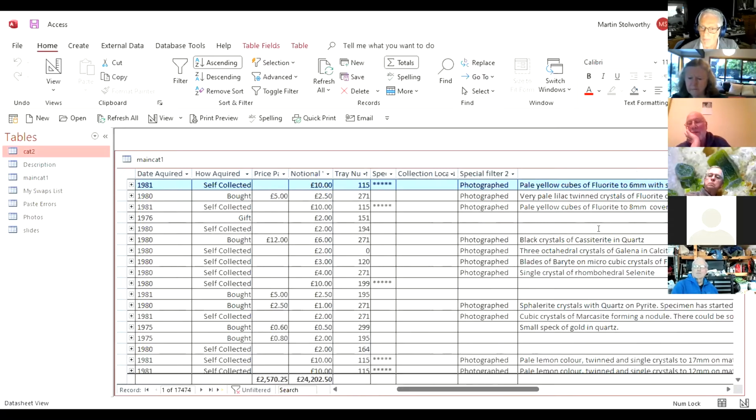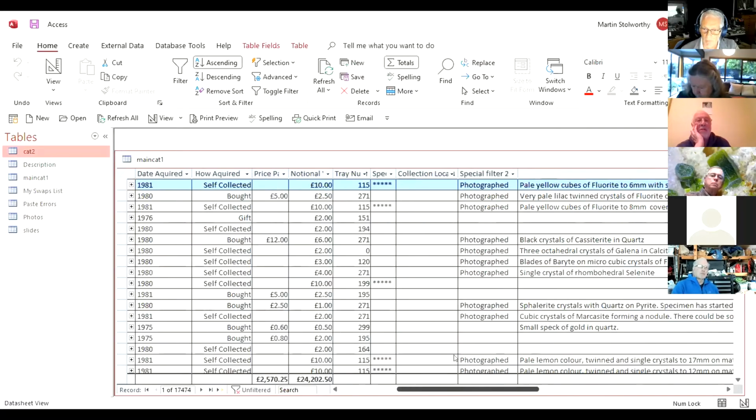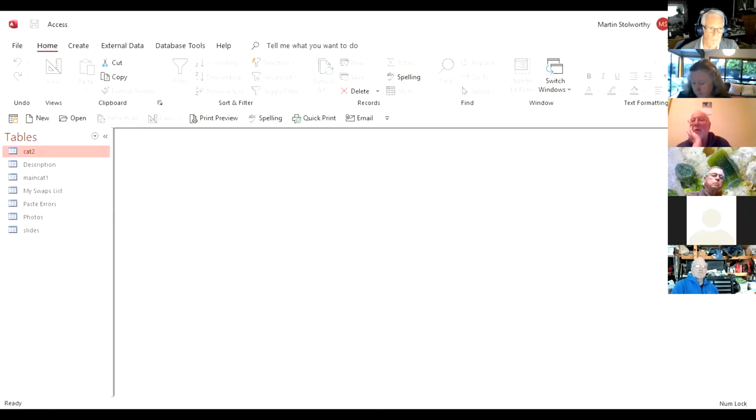I've done about 5,000-6,000 of these, but I've got loads more to do yet. So that's pretty much what that box is. But the one I like to use quite a bit is down in this one, which is in the form view.